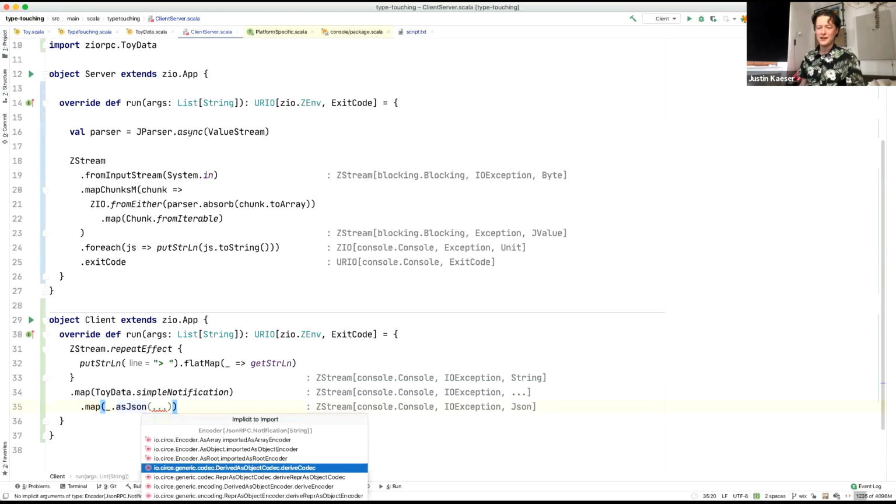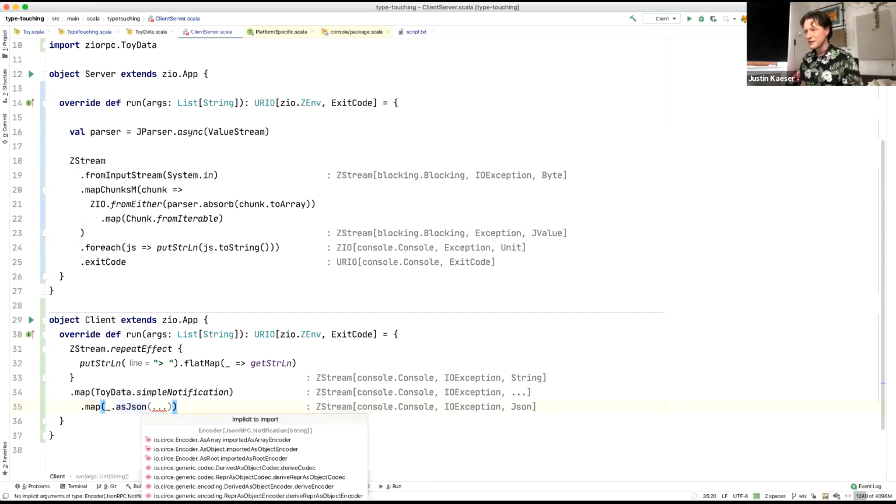So I did look into the Circe documentation, and I could do fully automatic derivation of encoding. So I would just import io.circe.generic.auto or something. This is not included, but all the more specific ones.